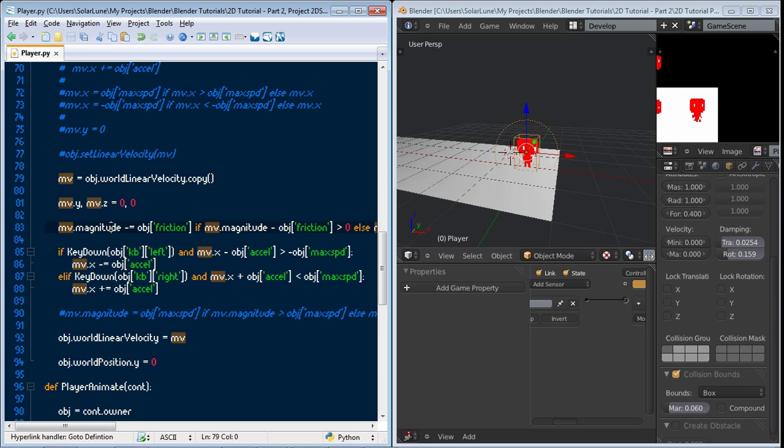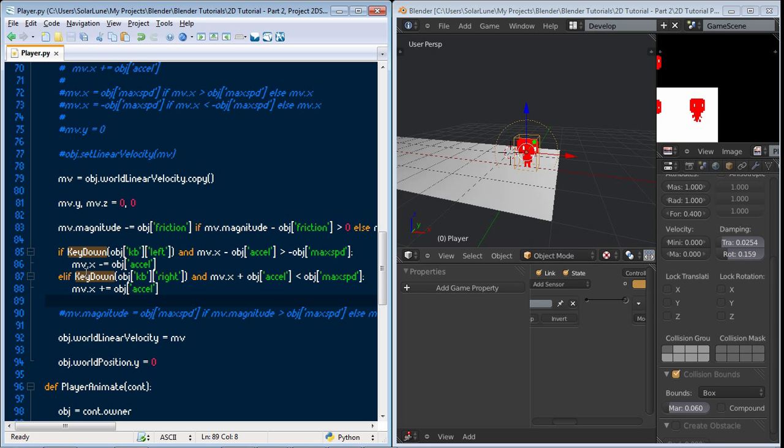I find it best to basically treat the z-axis as a special case. What you want to do with the z-axis is leave it at 0 until you press jump, and then spike it for that one frame. Then in the next frame it can stay at 0 because gravity will take over. So we're treating mv.z as an impulse approach, whereas mv.x is looking at the actual speed of the game object.